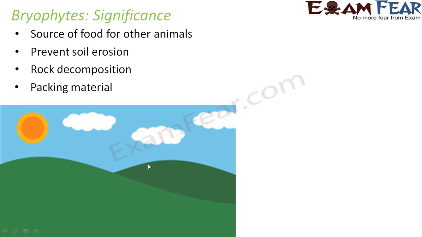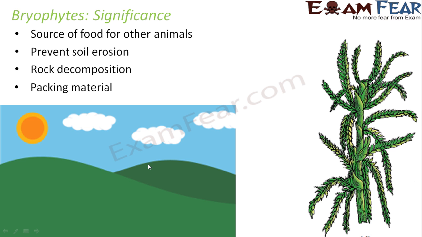Fourth, bryophytes are used as a packing material. Many mosses, when dried, act as a very good packing material for glassware — for example, when you buy crockery items like glass bowls or cups, they are packed inside a box with material filling the empty spaces so the glasses don't break during transport. Those packing materials are nothing but dried mosses. One example is sphagnum, which is often used in the packing of bulbs, crockery items, and other fragile goods. These are important uses of bryophytes which is why we give them special attention.